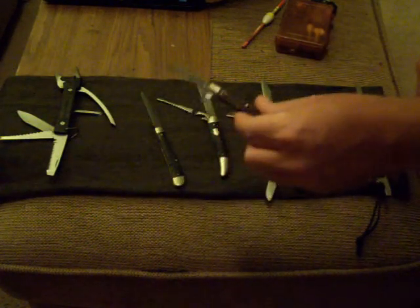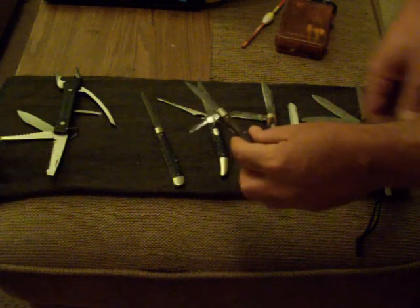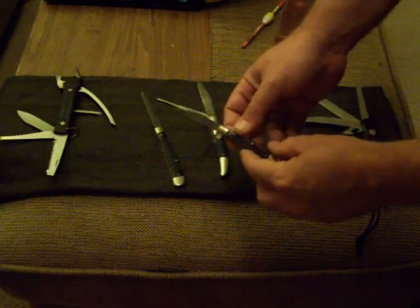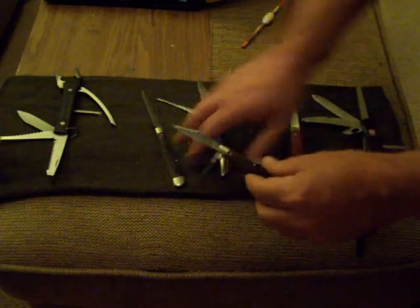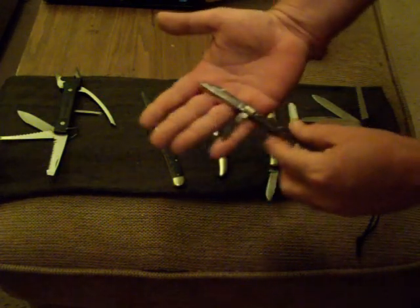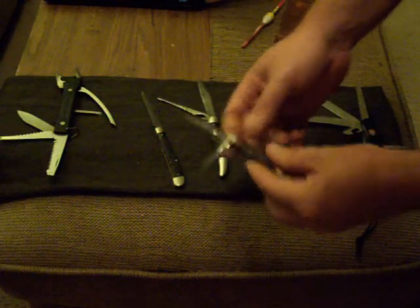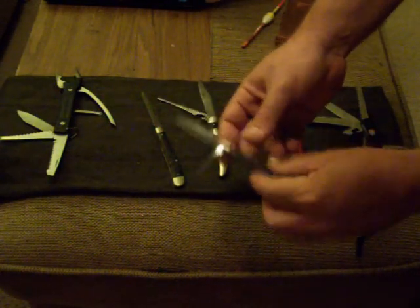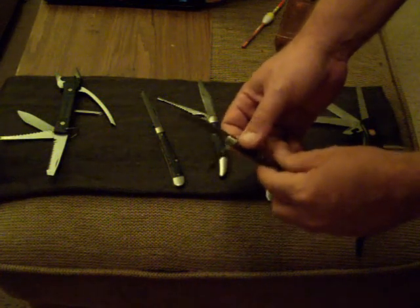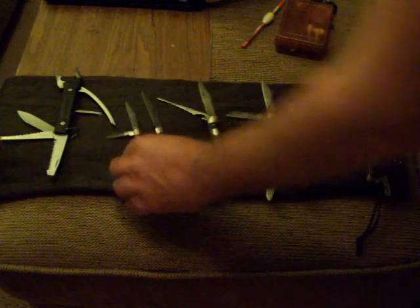This is a Craftsman, made in the USA as well. This was handed down from my dad, along with the K-bar and the Imperial. This is just a really small pocket knife. I really don't carry it, but it is made in the USA, and it's a pretty decent little knife. It's the one I keep in my cigar box.